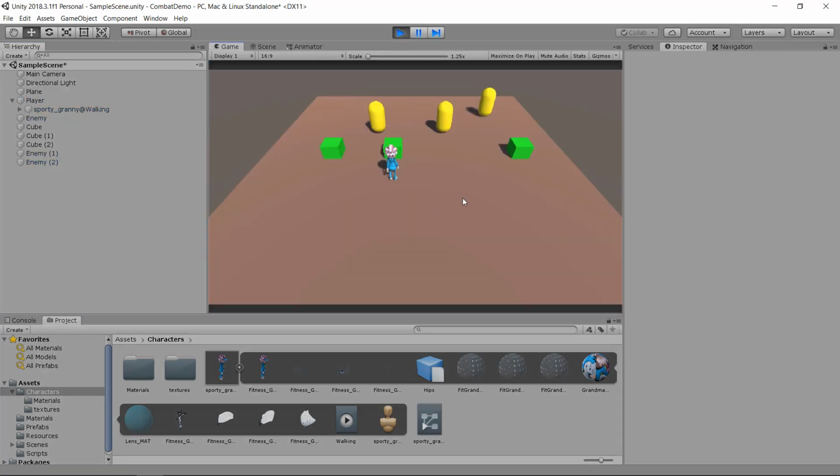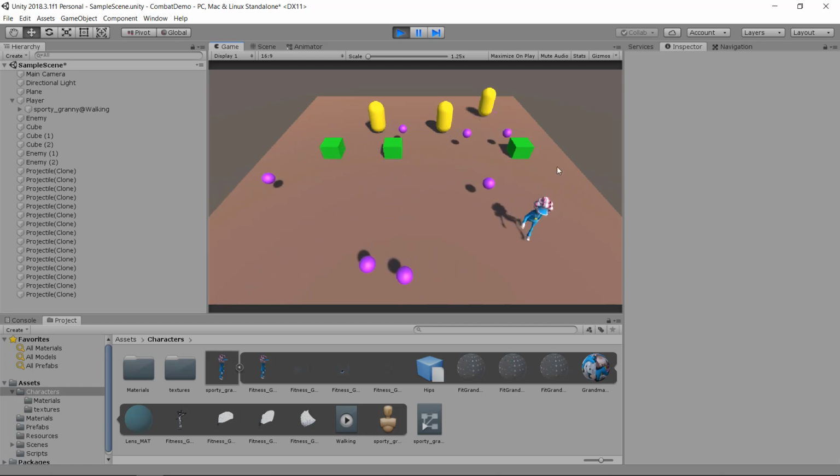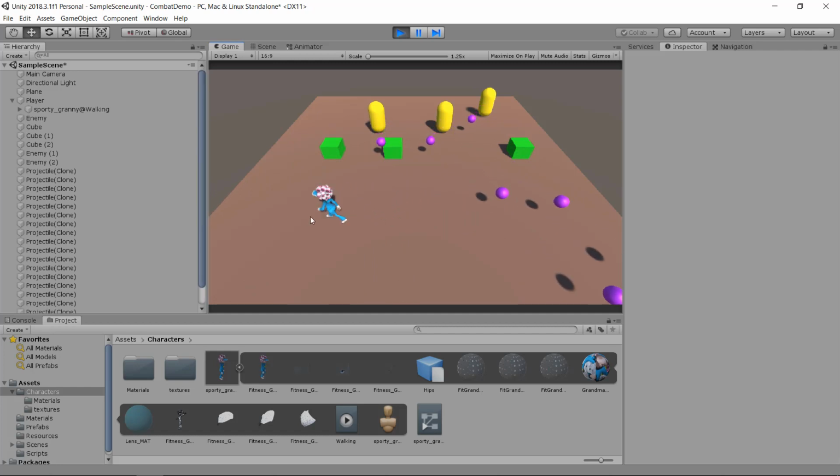So now when she's stationary, she's not playing the walk animation. And when she starts moving, it changes the speed of the animation based on how fast the NavMesh agent is moving. Now the NavMesh agent is based on a different speed scale than the way that the animation is being driven. So you can see that it's actually about double time of what we want.